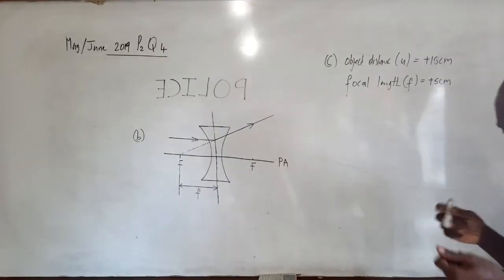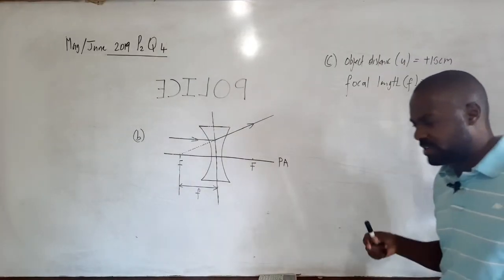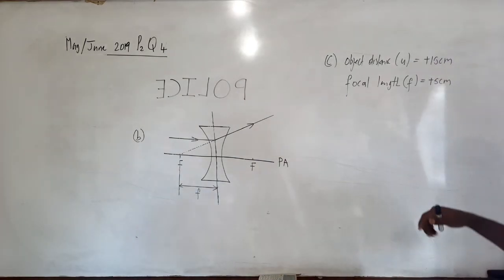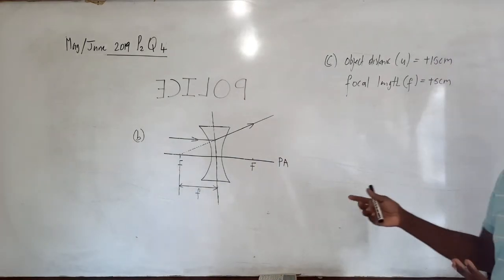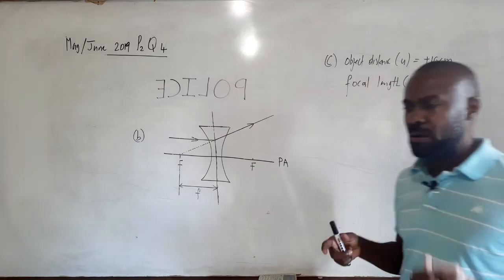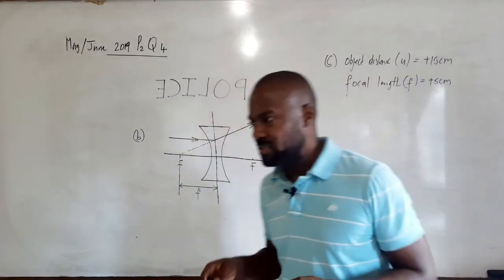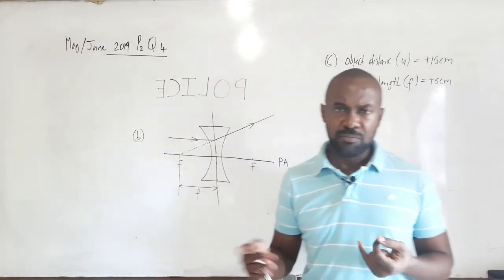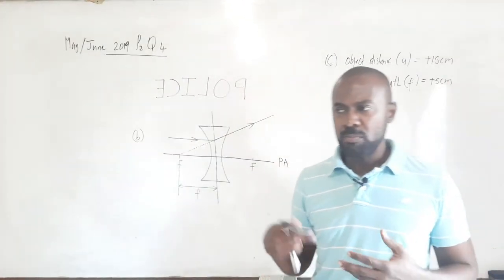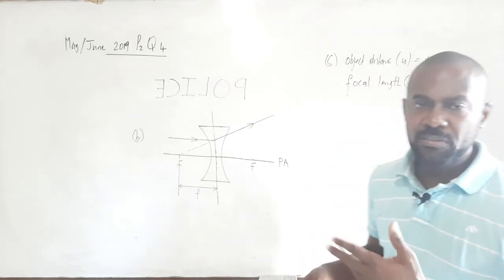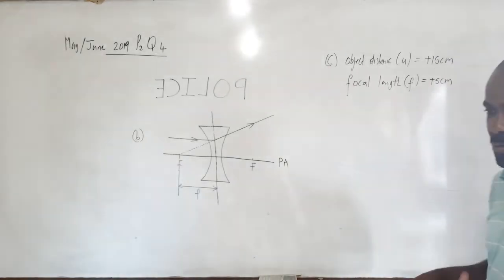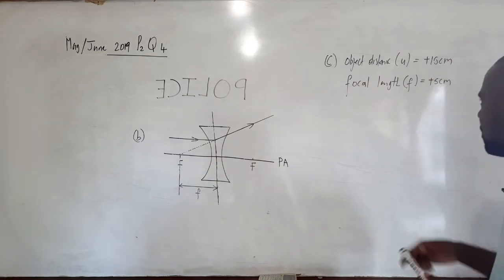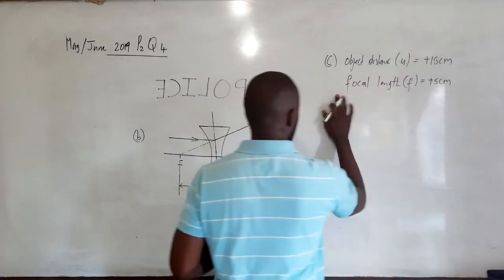So it is important that when we're looking at these questions and we're given the particular lens, we'll always just be given the actual magnitude of the focal length, right? And we are expected to remember that based on the type of lens, the focal length may be positive if it's a converging lens or negative if it's a diverging lens. We might not be given, say, -5 if this was actually a diverging lens, so we need to pay attention to that, right? Good. So now they want us to calculate the image distance, and the image distance, of course, is V.